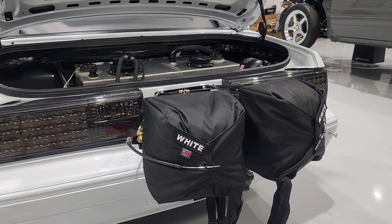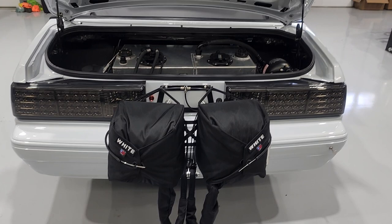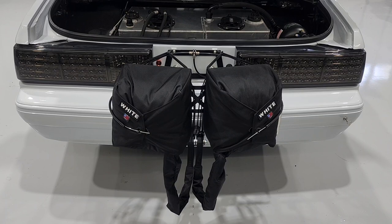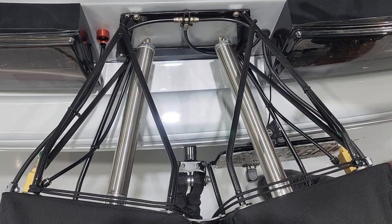White Safety was great - they answered a lot of questions and gave me good information. They spec'd out these two chutes. The car goes right around 220 mph in the quarter, and anything over 200 mph you're supposed to have two chutes - which was news to me until a couple weeks ago. I don't read the NHRA rule books. The car weighs about 3300 pounds and goes 220, so they spec'd the chutes out for what would be ideal.